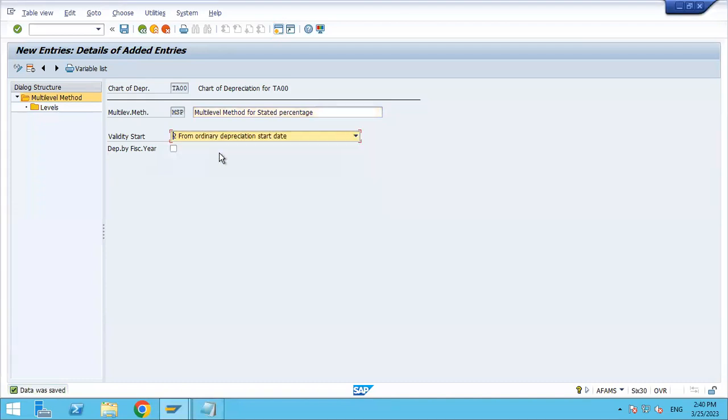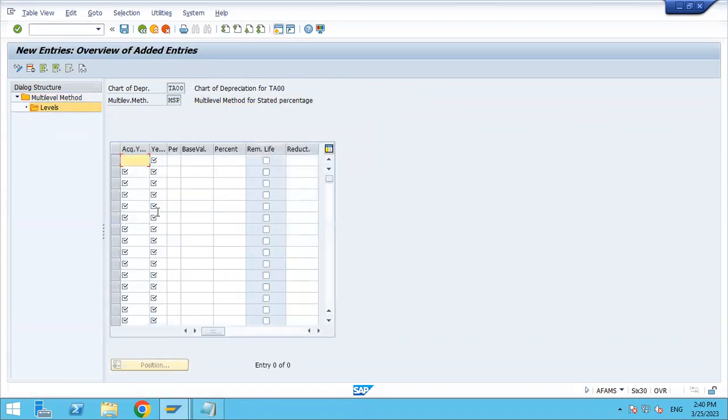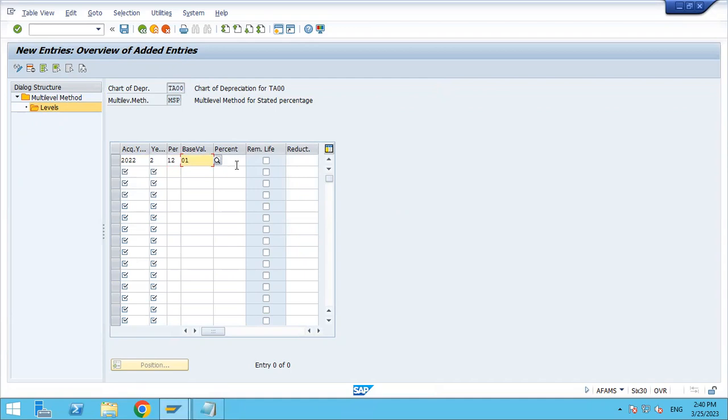Validity from the ordinary depreciation start. Levels. So here, see, Vasif, if your business requires you to calculate the rate of depreciation, let's say this asset is acquired in 2022. Up to 2 years, they want you to calculate base depreciation on the acquisition value of the asset, which is 5%.